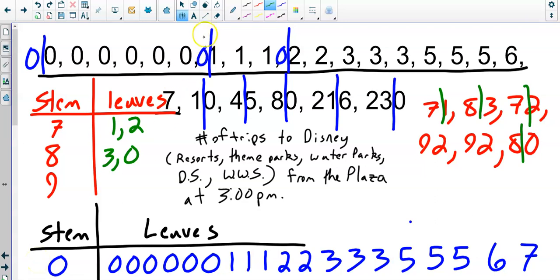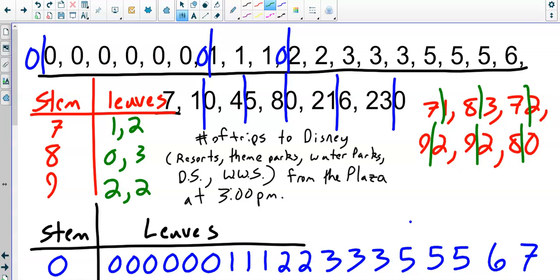But it would be better if you wrote out 0, 3. And then for the 90s, I've got a 2 and a 2. And yes, you do write both of those out. Okay? It's okay to repeat leaves. So that's what a stem and leaf plot would look like for that data over there. And that's what your assignment would be like. They're going to already have the stems ready for you. You just have to fill in the leaves based off of the data that they provide you. Okay? That's the big bulk of this section.